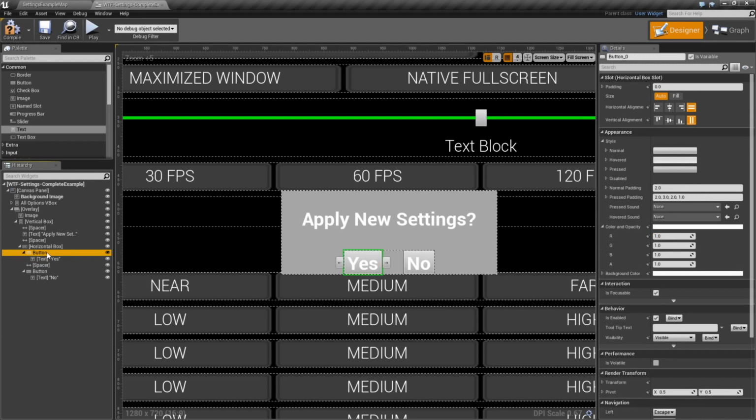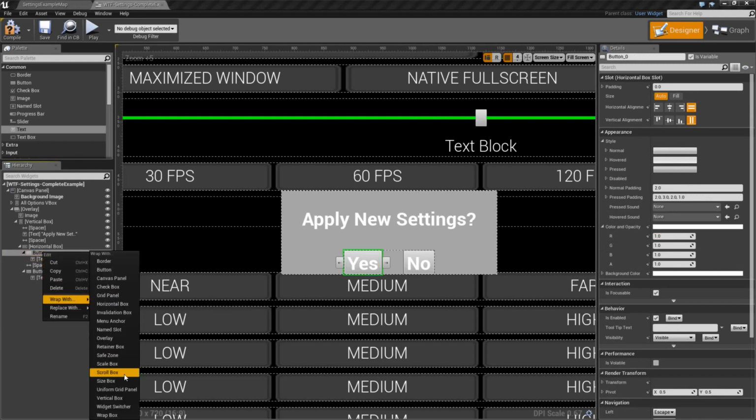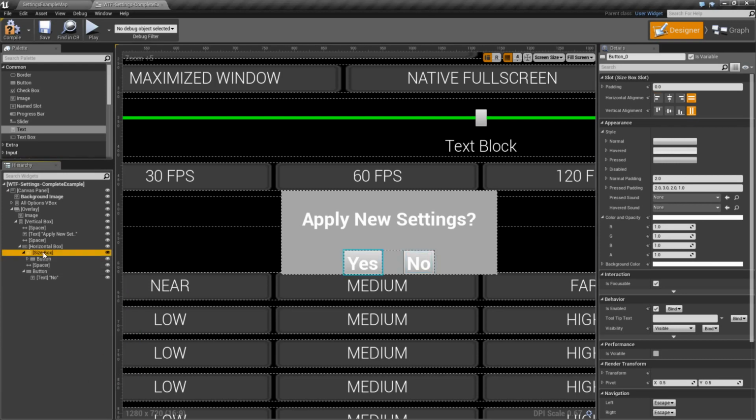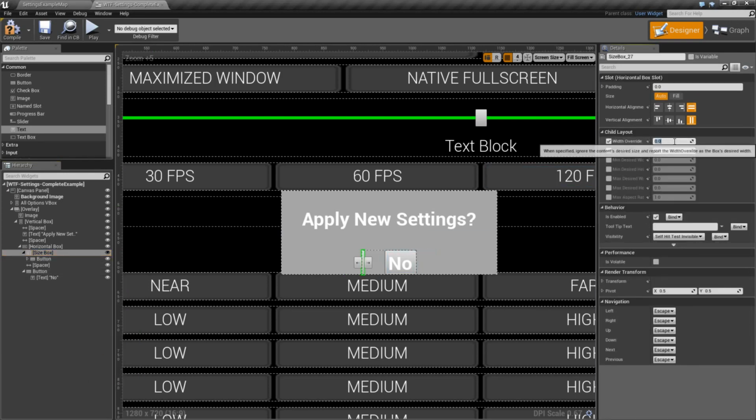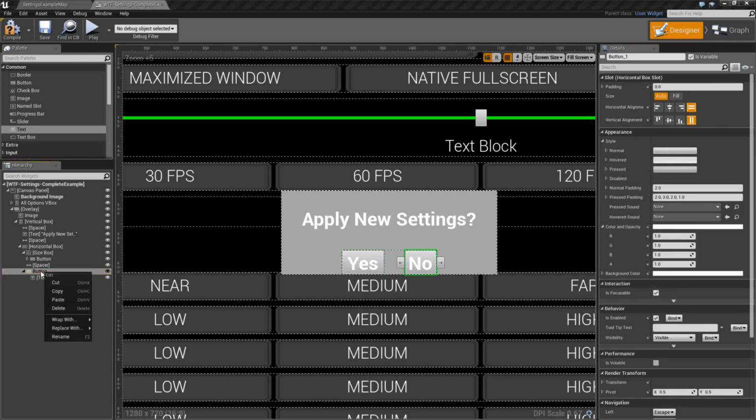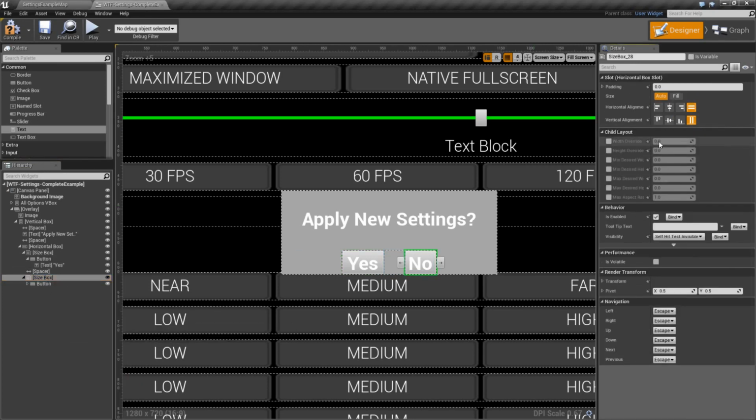I want my buttons to be a fixed size. So we're going to go with 64. No, let's go with 72. And the height is fine, I don't need to override that. Wrap with the size box. Let's go back to 72. And at least my buttons look the same.